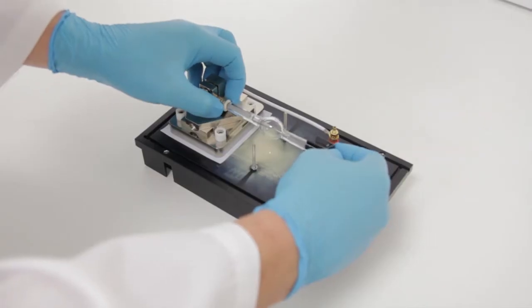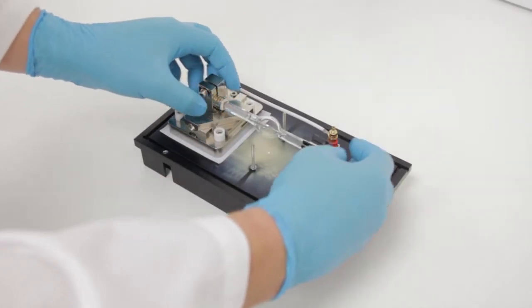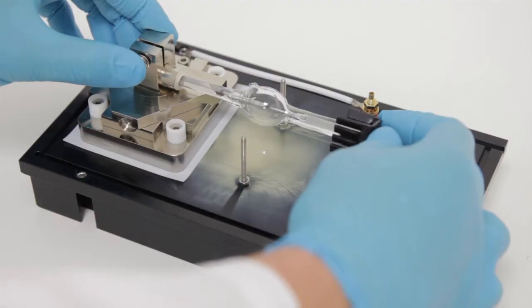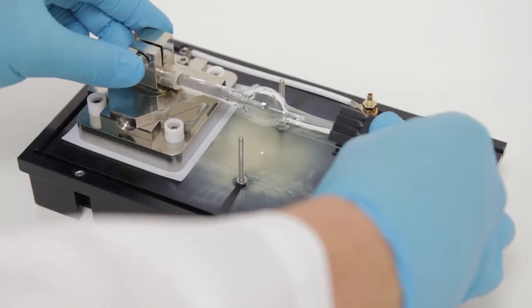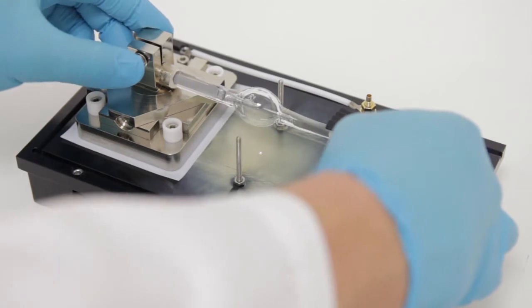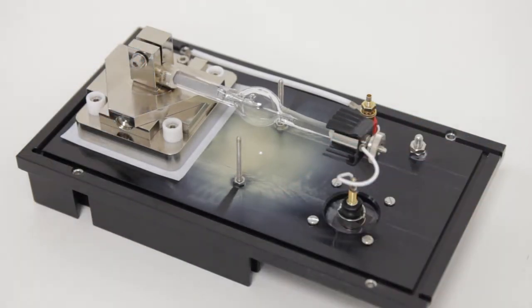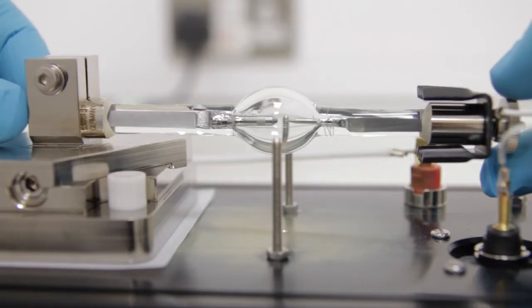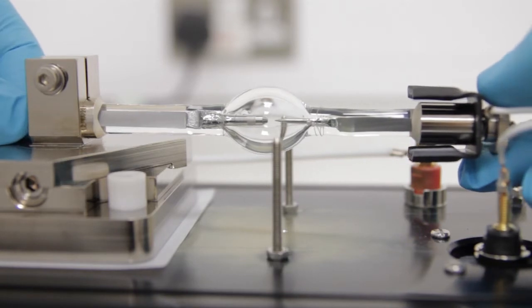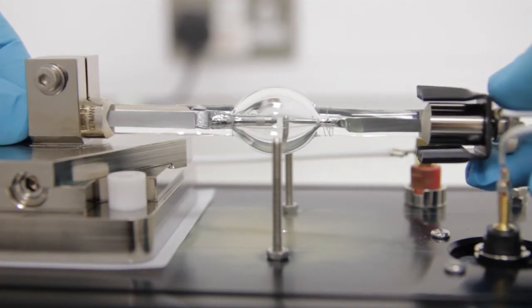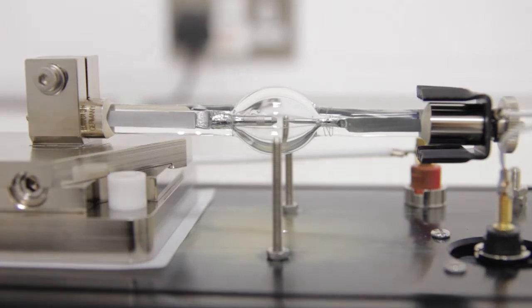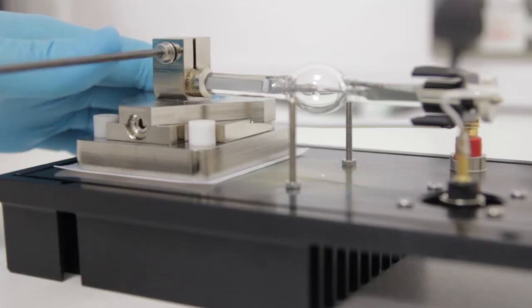Fit the anode of the new lamp into the mounting block. Rotate the lamp within the mounting block so that the glass perfection is not facing upwards. Adjust the lamp's vertical position within the mounting block so that when viewed from the side the gap between the two electrodes aligns with the two alignment pillars. Tighten the clamping screw.